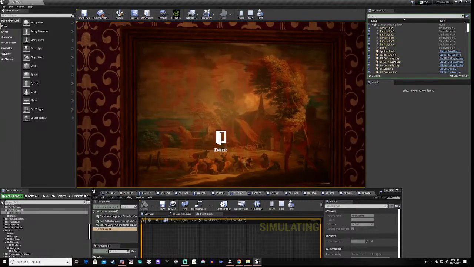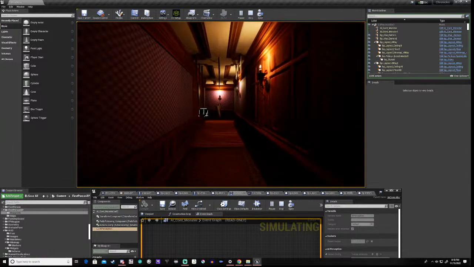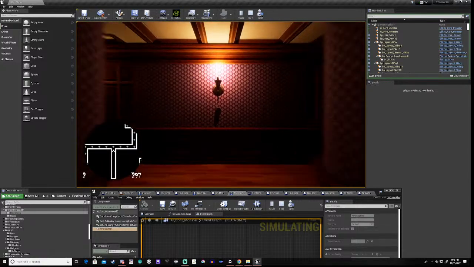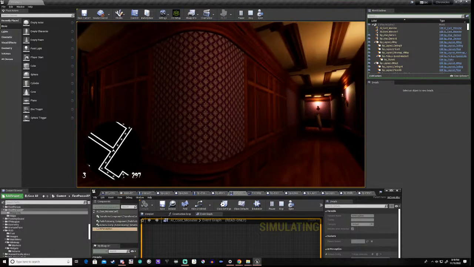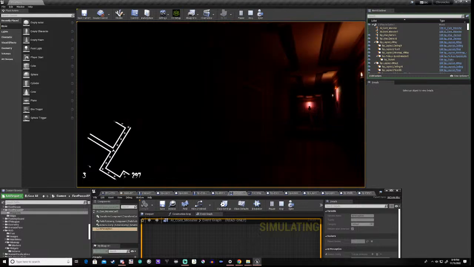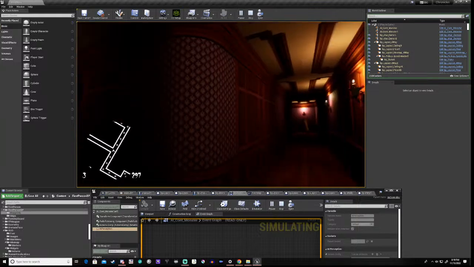Right, so now the monsters are actually going to get me if I go too close. Now you'll notice that lights change and lights go out and all the rest of it.